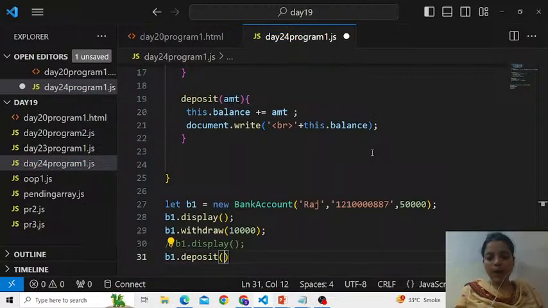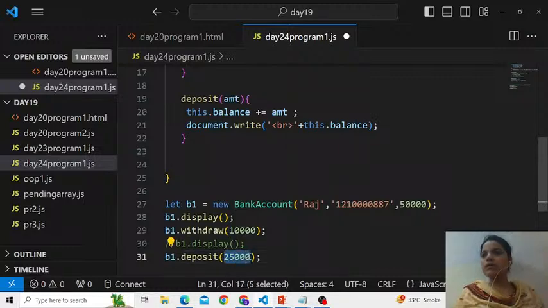If you do not want to pass directly a number here, then using prompt box, take it as input from the user, store it in a variable and pass that variable as argument. I hope you understood what I said. ऐसा directly आपको देना नहीं है भाई 25,000. आप तो use JavaScript prompt box or HTML input text box.